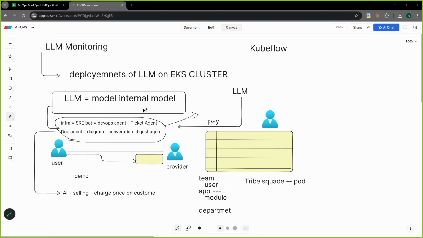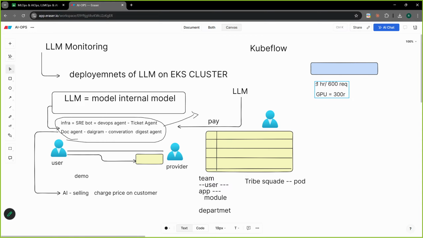How? For example, you are using a GPU server. Say this GPU server handles 300 requests or 600 requests per minute, and per hour for this GPU you're paying 300 rupees.